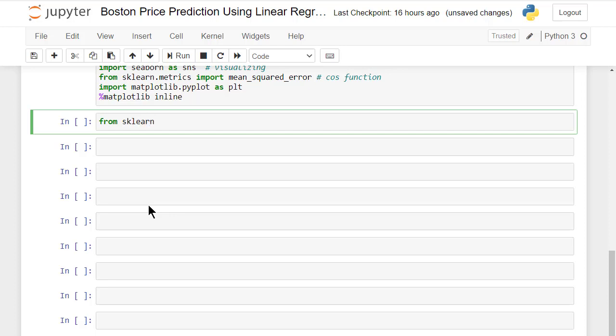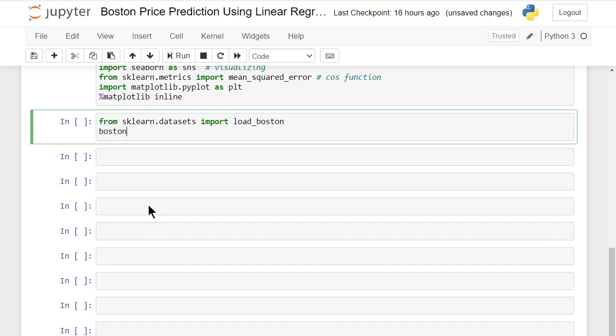There is a data set called Boston, and from sklearn dot datasets we have to import load_boston. Now we can make a variable and instantiate it with load_boston.